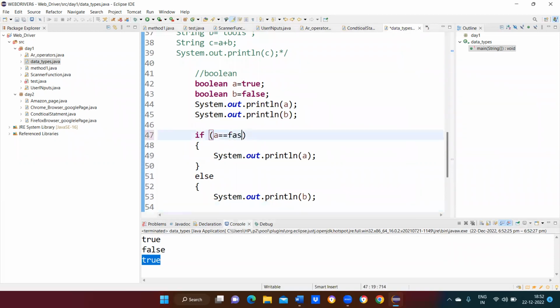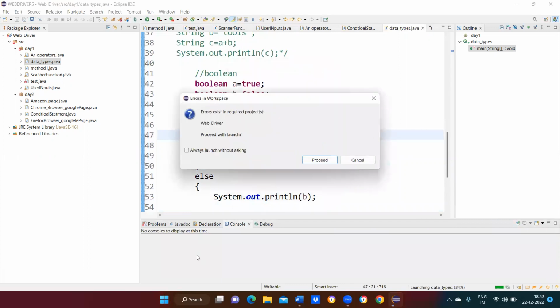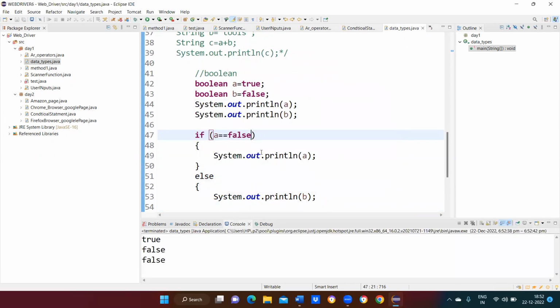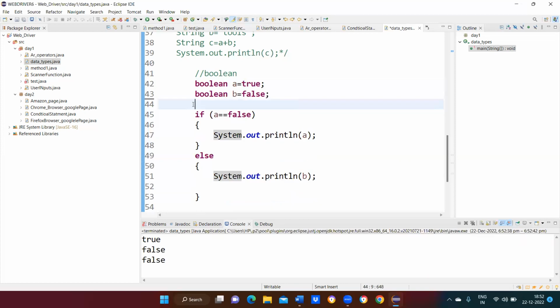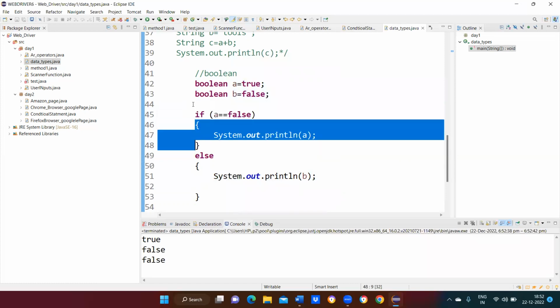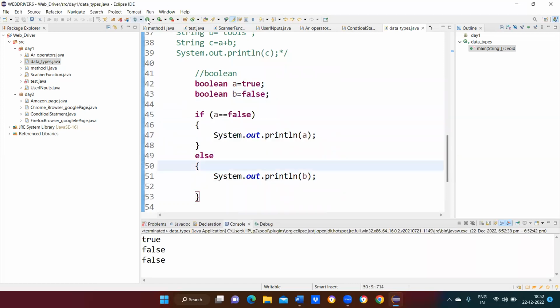For example, suppose A equal to false. So if I give A equal to false, what is the result we are getting out? We'll get the result as false. I don't want to execute this too. Just I'm giving A equal to true, B equal to false. I'll check if A equal to false, print A, else B. So just run the program. So now, see what it is printing. A is not false. Okay? So automatically the else part comes, B equal to false. So this is how we are going to check the Boolean operators. These are the Boolean operators.